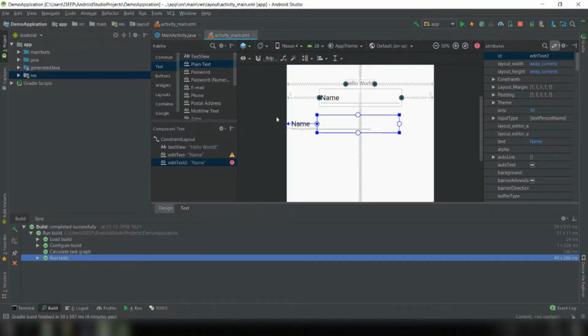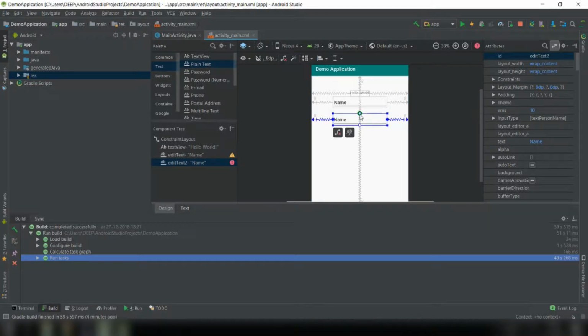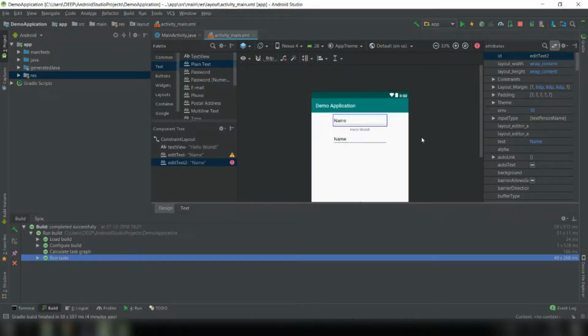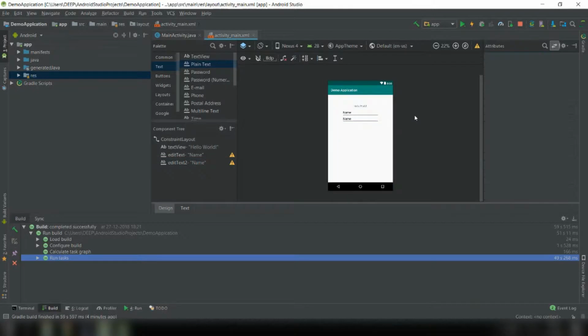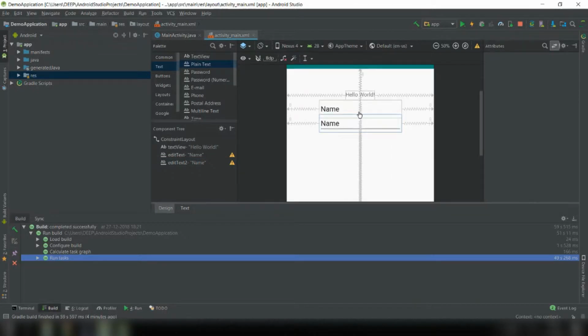Let's connect all the sides of this edit text too. There are ways to connect these components, but for now, let's connect it to the very end of the layout files. Let's place it below the first edit text. So as you can see here, there are two edit texts and there should also be a button.